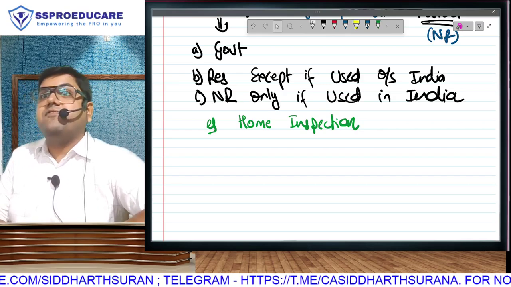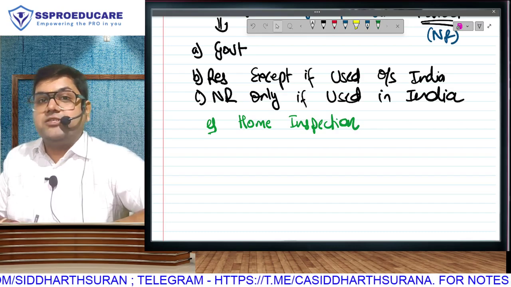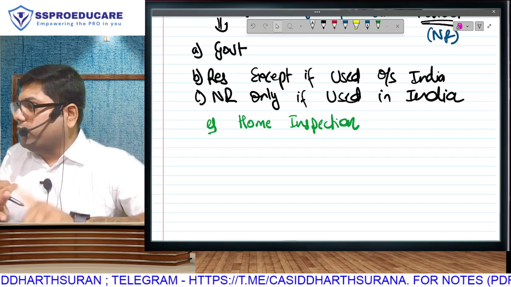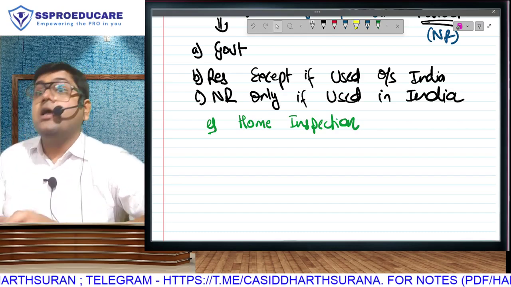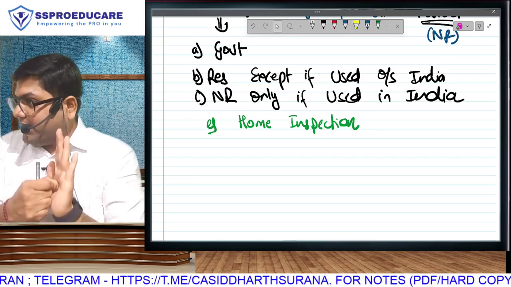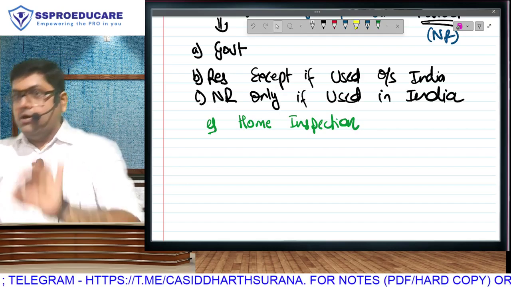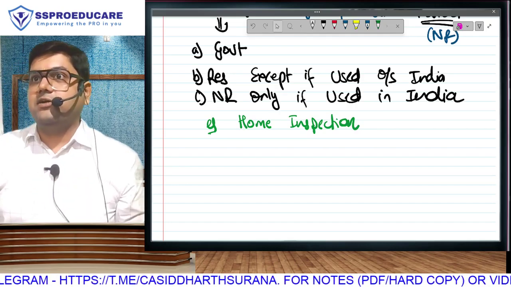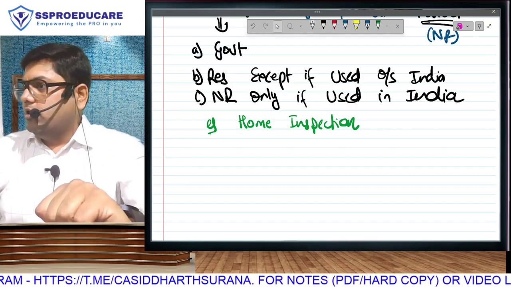Therefore, there will be a company which will conduct something called a home inspection. It will tell you about the quality of the roof, the ceilings, the wall, the construction quality, the carpet area. In short, the report will be like an audit report, whether you should buy the property or no. And if you are buying, what is the maximum price that you should pay? That is a business called home inspection.